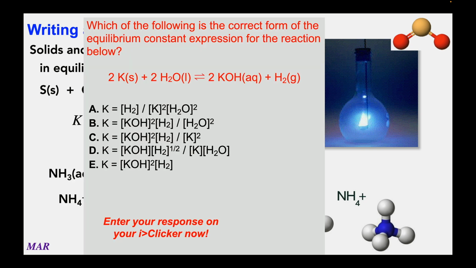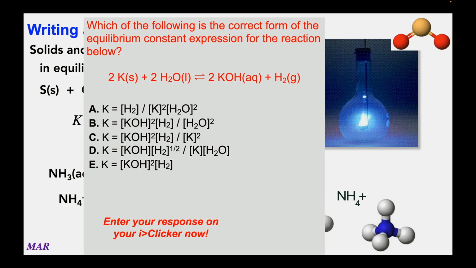So here's a reaction. We have potassium metal. Potassium is a solid, K solid, reacting with water to make KOH and H2, and you want to have the appropriate equilibrium constant expression. Well, the big punchline here, of course, is that you don't want to put solids and liquids in your equilibrium expressions, but aqueous parts and gases are okay. So if you look at this, the K is a solid, so that's not included. Water is a liquid, that's not included. So notice that everything on the reactant side is not going to be part of the equilibrium expression.